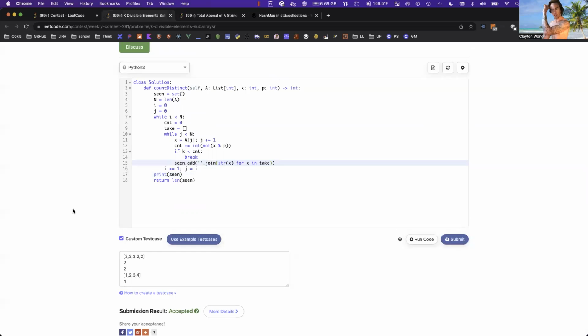Count exceeds k. Count take. X is evenly divisible by p, so increment the count by 1.